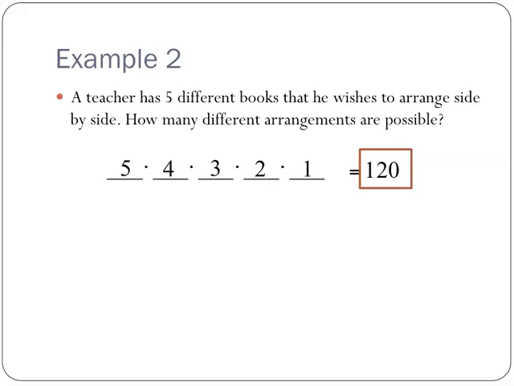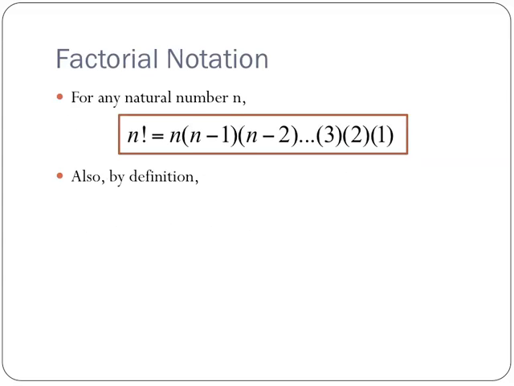Now, another way to write this expression, 5 times 4 times 3 times 2 times 1, is like this. This is called 5 factorial. So we use an exclamation after the 5. This means that you continue to multiply the next integer value down until you get down to 1. So here's factorial notation. n factorial, so n with the exclamation, is equal to n times n minus 1 times n minus 2, all the way until you get to 3 times 2 times 1. Now, the second thing to note is that, by definition, 0 factorial is going to equal 1.